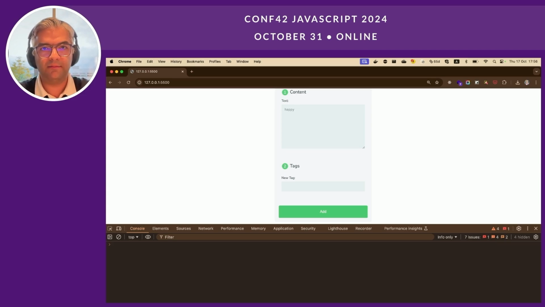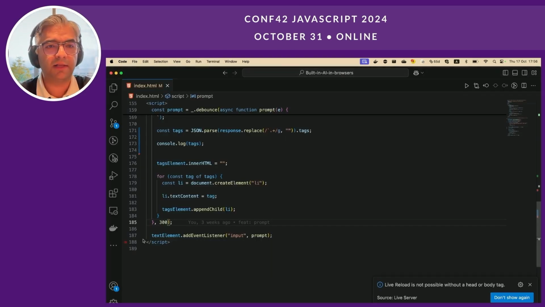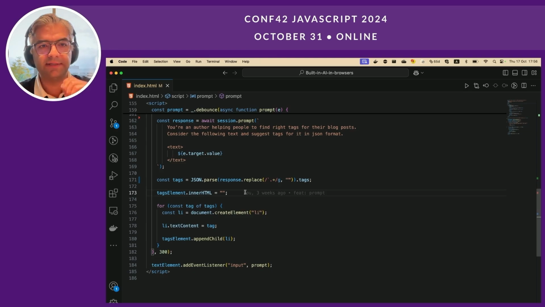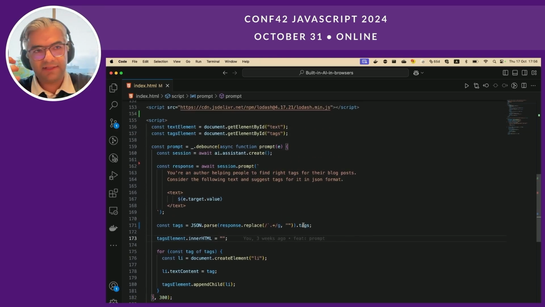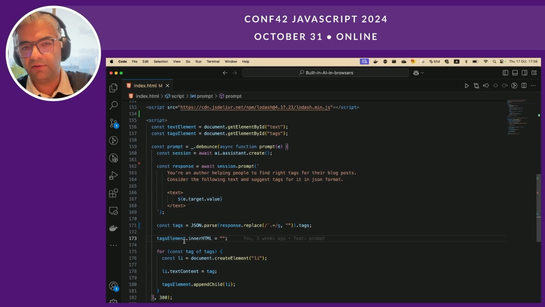So "happy." Yeah, just one, super fast, because there aren't a lot of prompts to my LLM, which is my computer, otherwise it's going to make it slow, and so on and so forth. So easy peasy. As you see, we went from nothing to just 25, 30 lines of simple code.